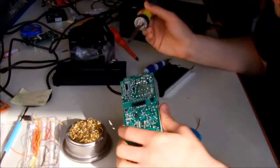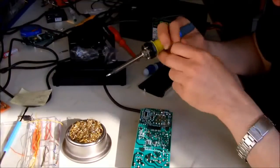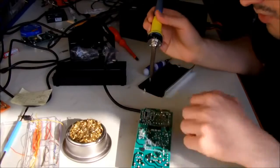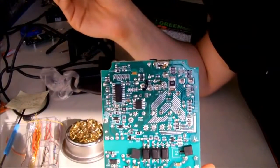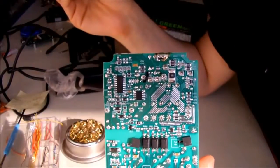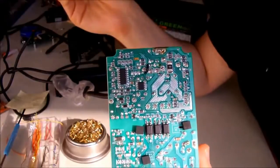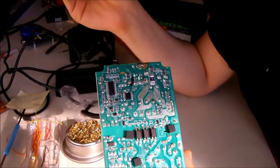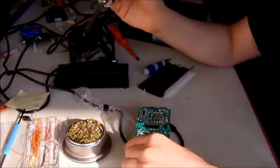And make sure that you're desoldering the right solder point, because otherwise you can take out some components. And be really careful about the SMD components that are around the solder points, because you don't want to heat them up and make them go out of place. Because for beginners, it's really hard to put back those SMD components in place. So that's just a tip.